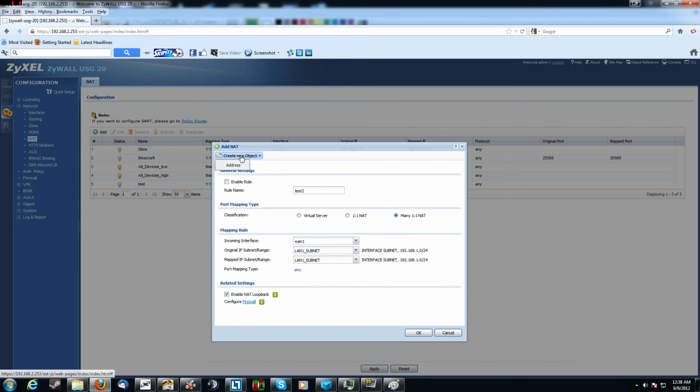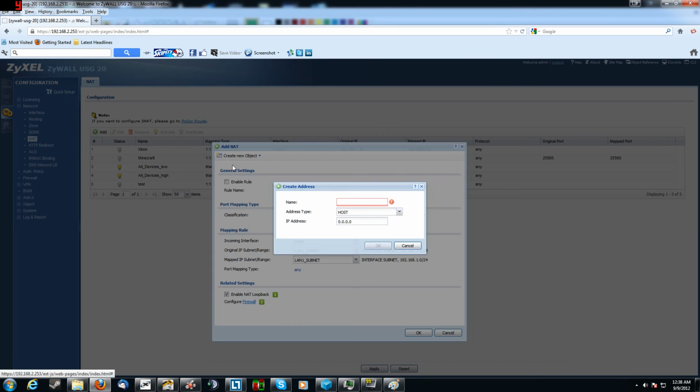In order to do this, we create new object, address, name, and we'll just call it test_range. And we want to select range under the address type. And this is where you type in the range. So let's assume it's 192.168.1.1 through 192.168.1.250.